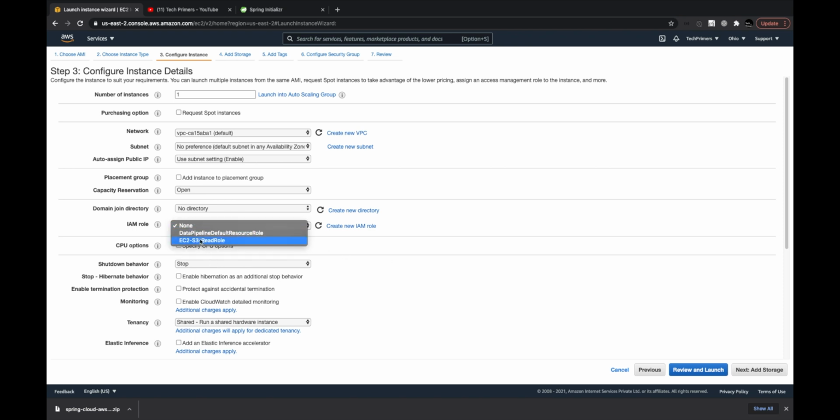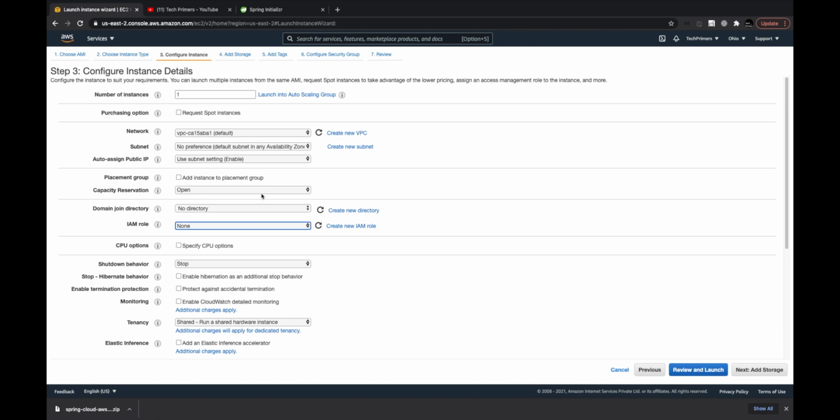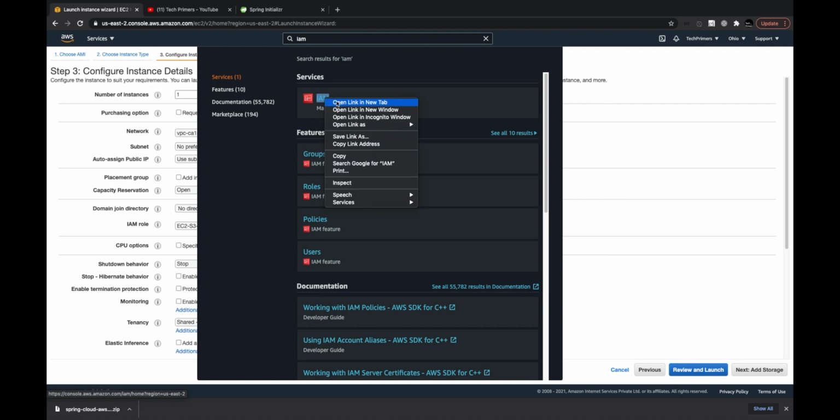So what happens is when I'm pushing the code into the EC2 instance, I'm going to push it via an S3 bucket. This is hidden in the architecture, but how do I get my code into the EC2 instance? I'm going to push it to an S3 bucket and from there I'm going to download it. In order to do that, I need a role for it, right? So I'm just going to leverage an IAM role for my EC2 instance so that I can get access to the S3 bucket. I already created this role called EC2 S3 read role. Let me open it up and show it for you. So I'm just going to the IAM console.